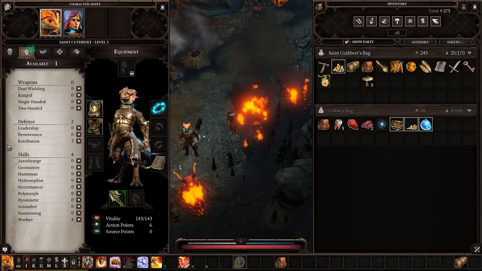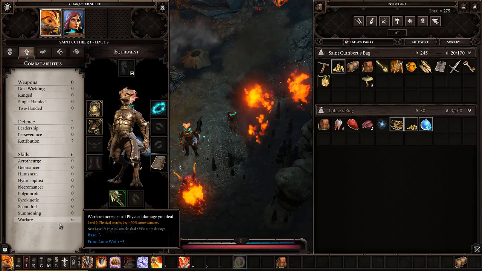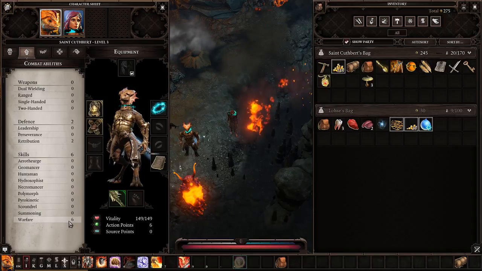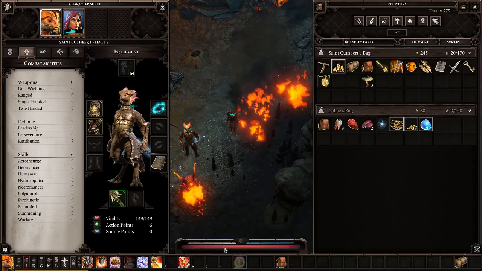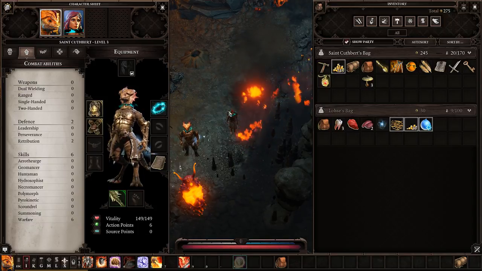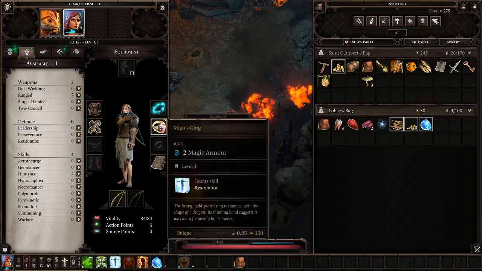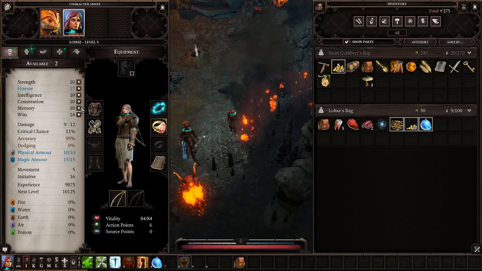Then I'm gonna go back to my core abilities and put some more in warfare. So that boosts my, 6 times 3%, getting 18% more vitality. So I'm actually really tanky. 149 compared to Los, who has what? 84. So yeah, I'm really tanky. I can also level her.